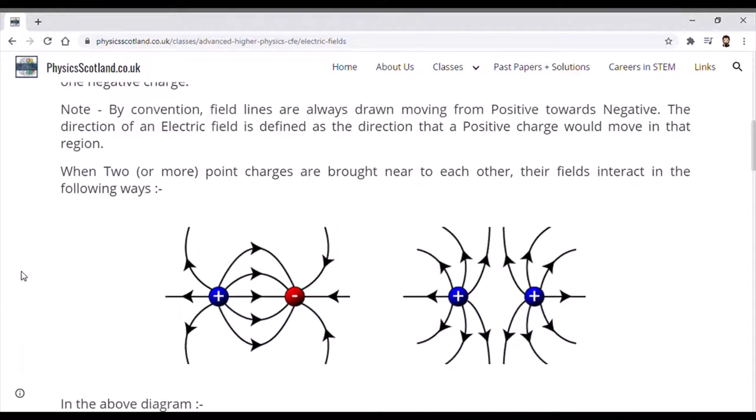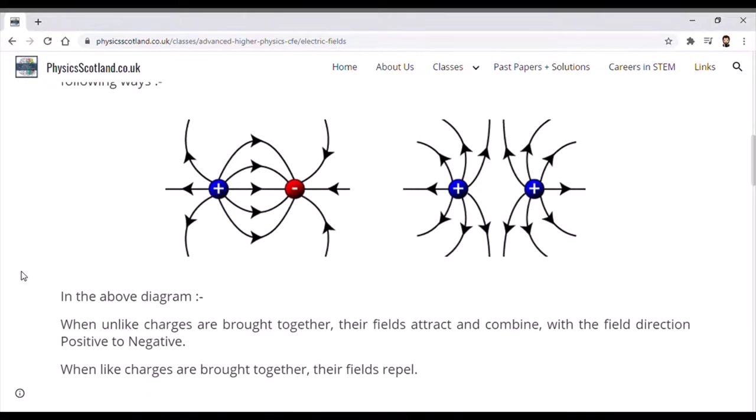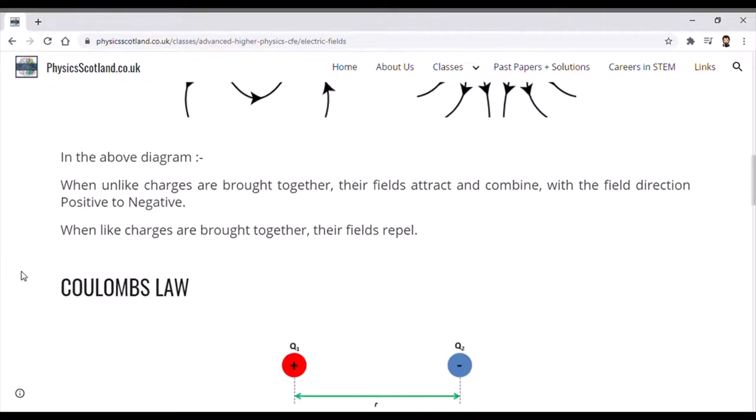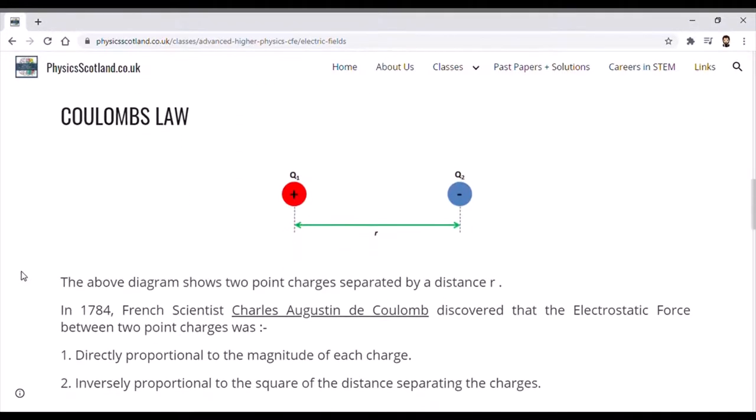Looking at the diagram on the right, we can see that those field lines, through repulsion of two similar charges, show that there is no field directly between them. We're seeing here this process of repulsion.